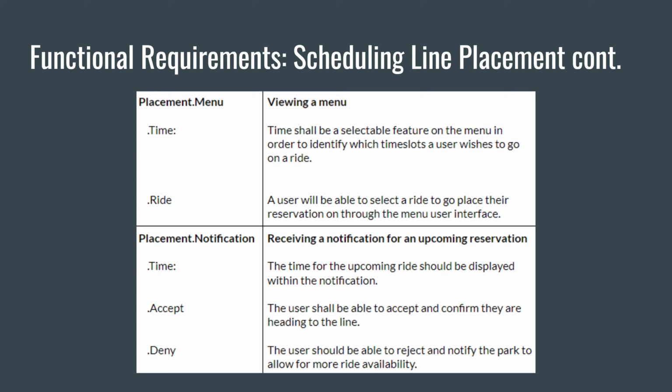The placement notification will let the user receive a notification for an upcoming reservation. So that a time function, the time for the upcoming ride should be displayed within a notification. The user shall be able to accept and confirm they are heading to the line, and they can also reject that notification.